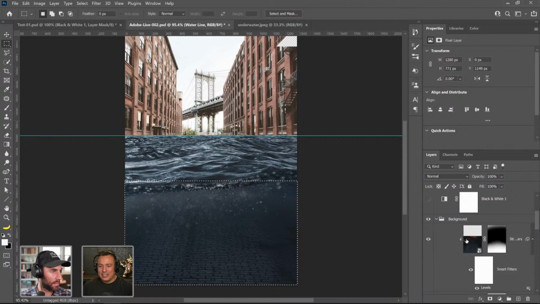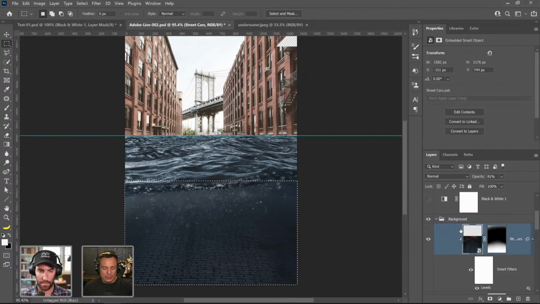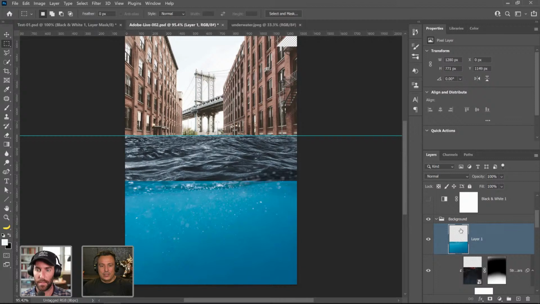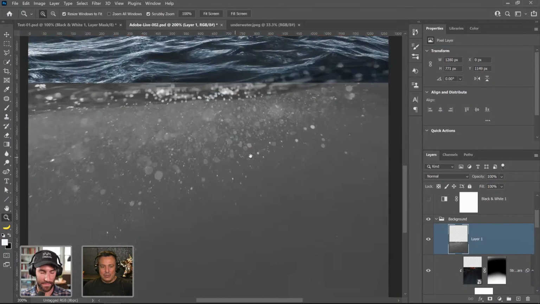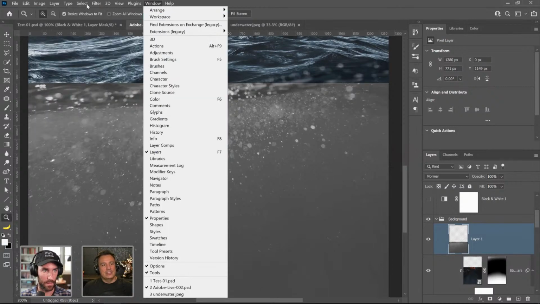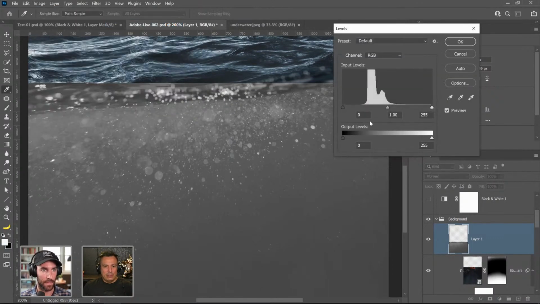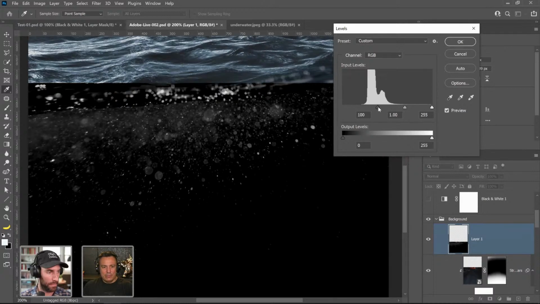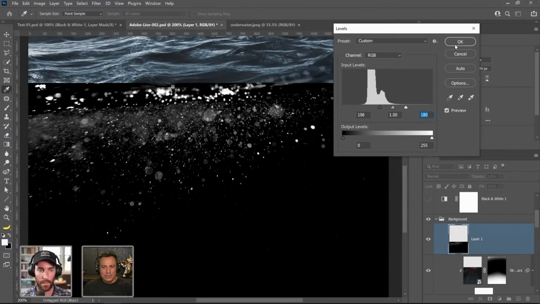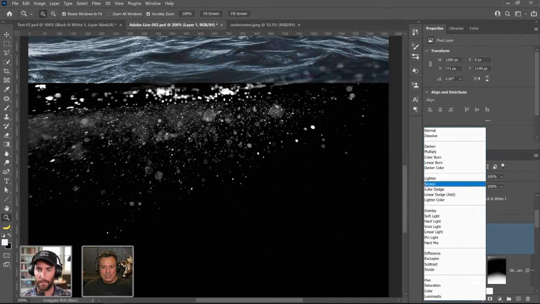And actually this is the same technique we used yesterday to add that sweat and that rim light to that guy, remember? So what I'll do is I'll desaturate, Control Shift U on Windows, Command Shift U on the Mac, it removes the saturation. And notice that we have basically a black and white image and the particles are almost white. Well, I want them to be closer to white. So I'm going to Image, Adjustments, Levels, and just crunch the blacks like so, and bring out those particles like so. And I can go into the blending modes and select screen.